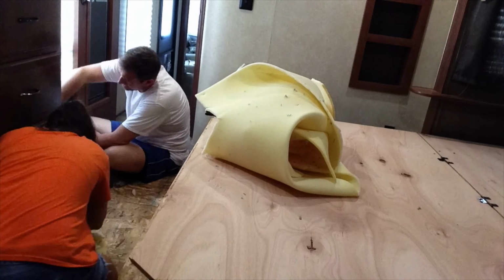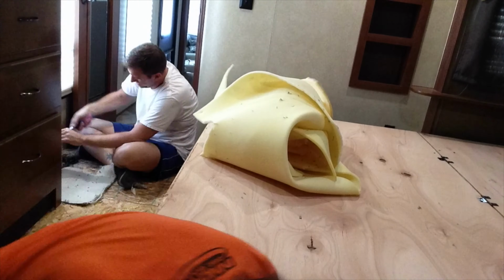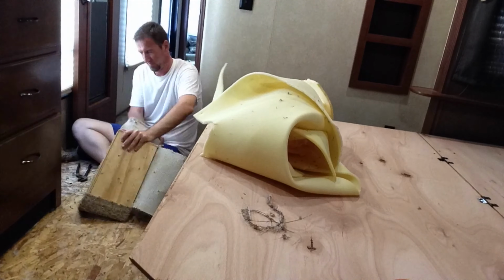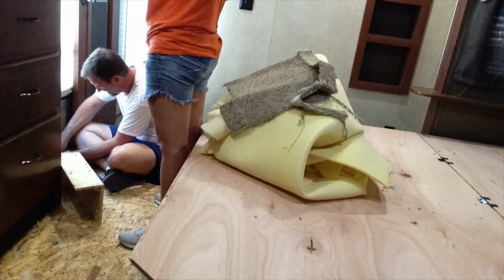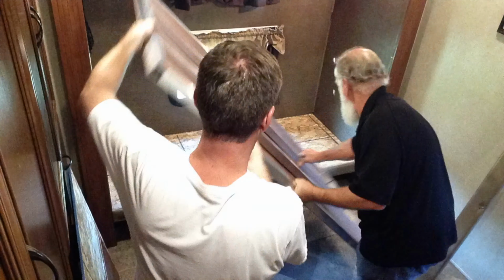Oh gosh, I remember this part. There was this random little box that was housing some stuff underneath this window, and it took us forever. This was one of those instances where the carpet won't come out from behind the dresser. We had to get this carpet cutter and really dig back behind there. The carpet was down. I mean, it wasn't going anywhere.